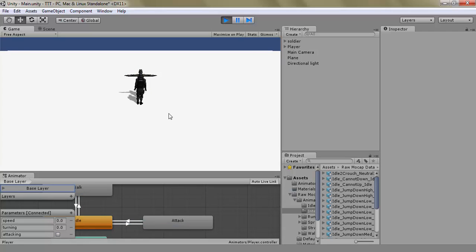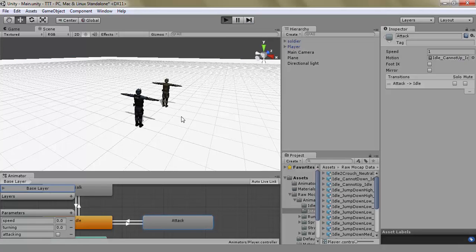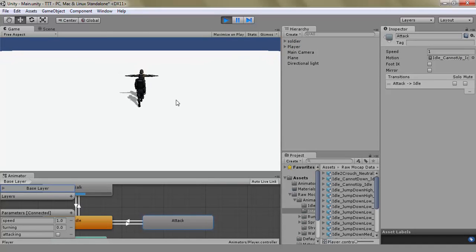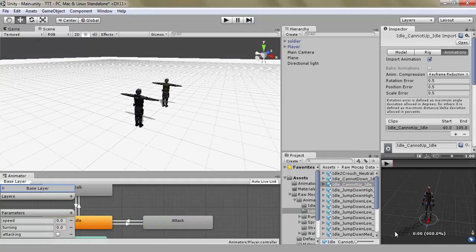So we click, and the animation is interesting because I forgot to put it in. Sorry about that. Let's put in the motion. This should make it better. Go up to him, and that's our attack animation. You can see it switches off really fast and plays the animation. You can see it turns a little bit. We might not want that, but that's how the animation is done. And we can't really do anything about that unless we wish to redo the animation.